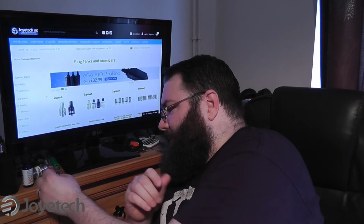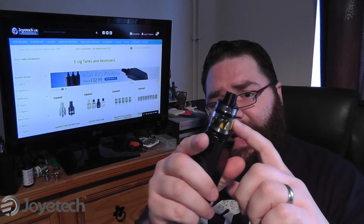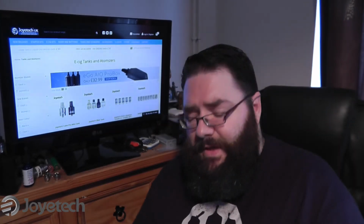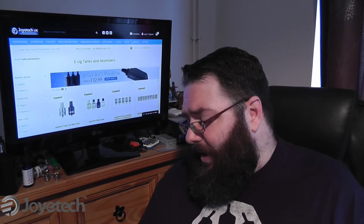The Baby Beast coil actually does fit the Aries Pro C tank. The tank is TPD compliant at 2 mil, and the mod itself is pretty damn good.